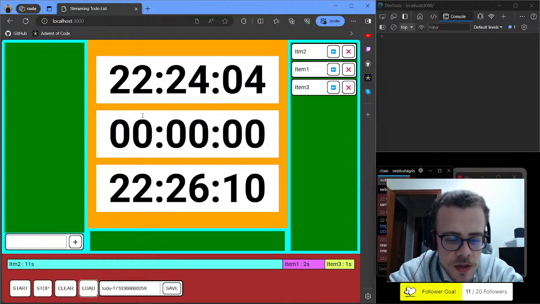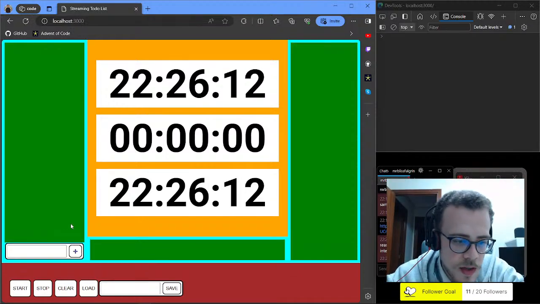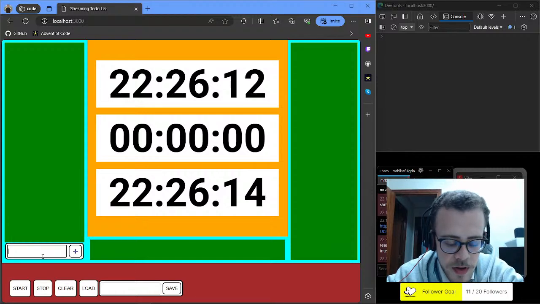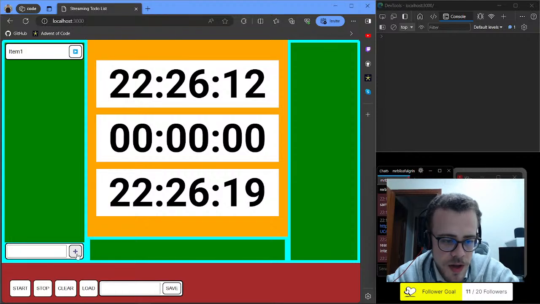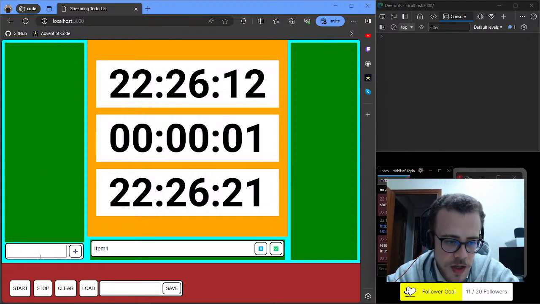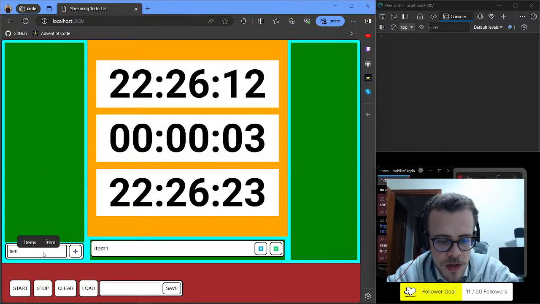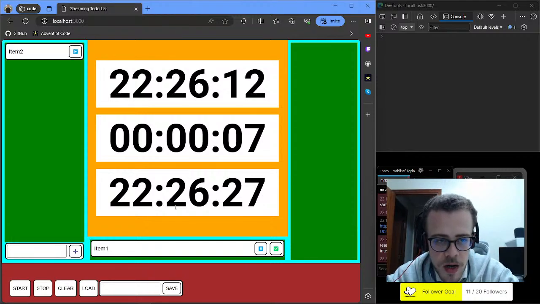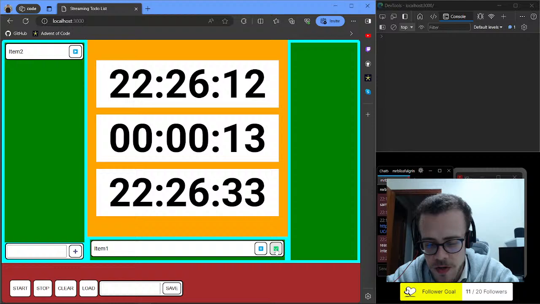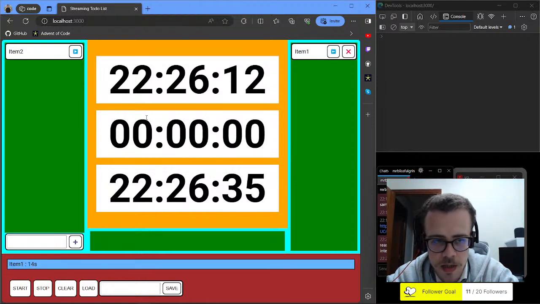Yeah, so let's try to create one thing that reproduces the bug that we want to fix. So we have item 1, we create the item 1, we start working on the item 1, we create item 2, we create the item 2. Now we finish working on item 1, that's that.